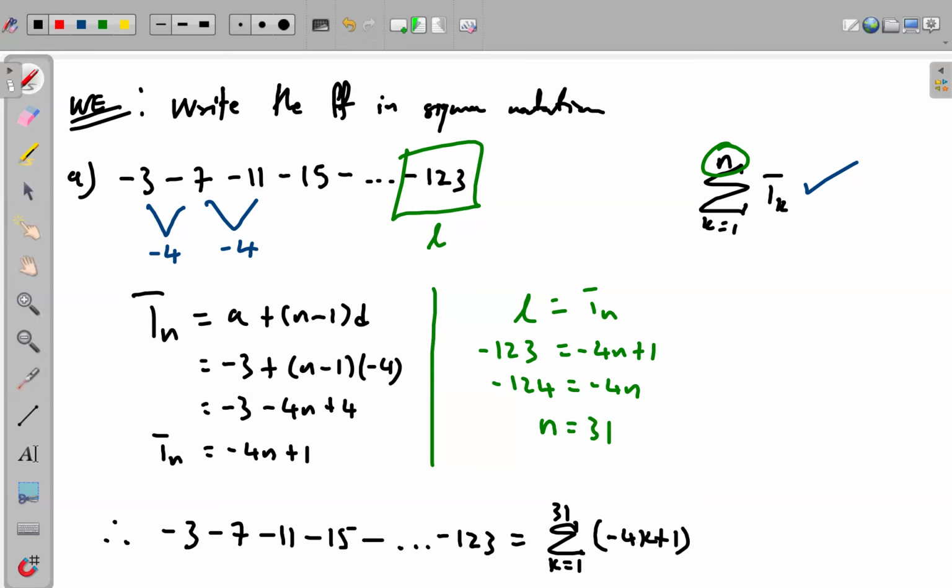So you don't have to worry about it. It's only going to be asked in the context of the arithmetic and the geometric series, not number pattern. So you're only going to get it in one of the two, either geometric or arithmetic. We have not done the geometric yet, of course. I just wanted you to understand how the sigma notation works before we get to the geometric. I'll introduce that in our next lesson.